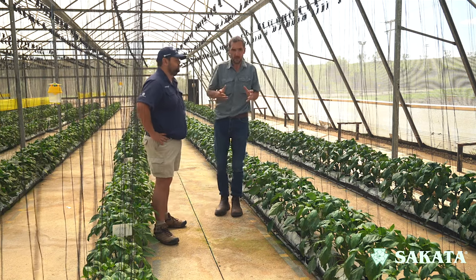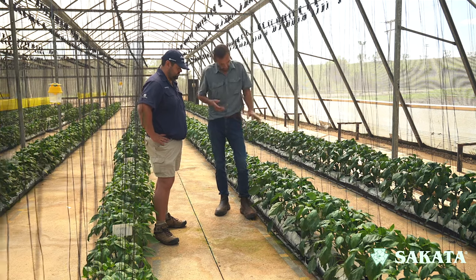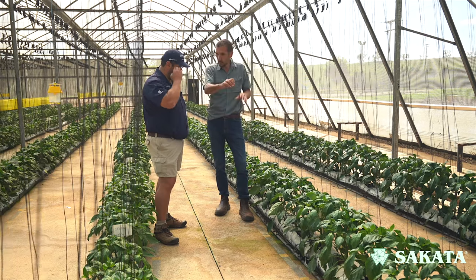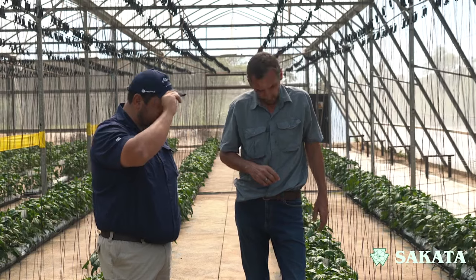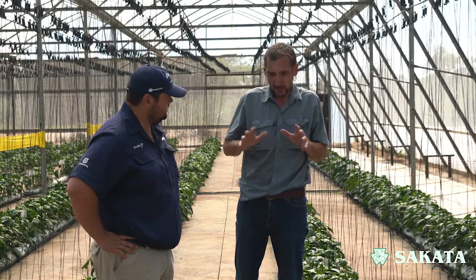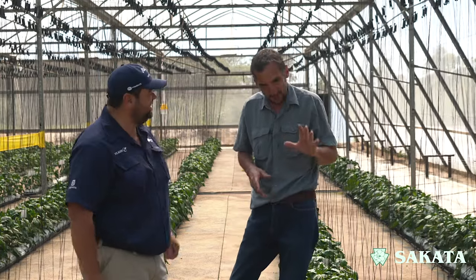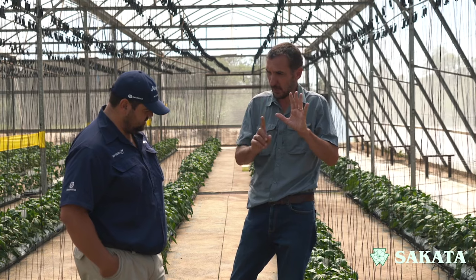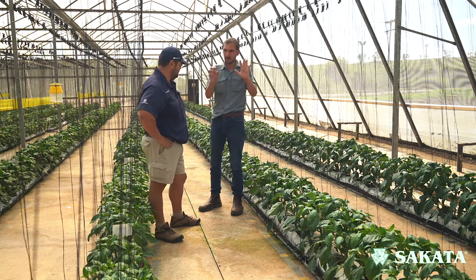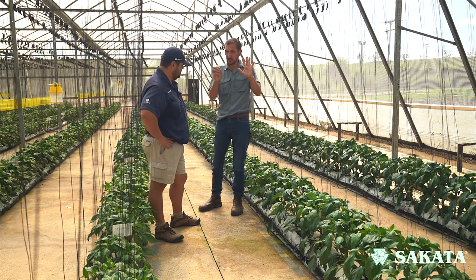You've got the option of removing that king flower. Here we have not done that yet, but you can see the plant is quite nice, well established, with good internodes and good leaf canopy. So what we will do now is start taking out the first flower. This is a little bit higher grade, but if you can handle the ratio of one to five, you're more or less sorted. I want five leaves — five true leaves — for each flower that I set. If I get that ratio, then I know I'm doing something right.